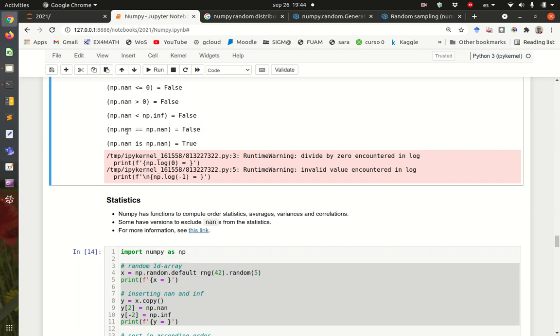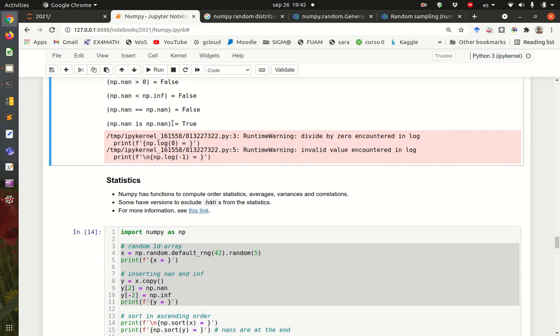Since this thing over here is the same as this thing over here, of course they are the same. Well, they're not, because numpy knows that we don't know which number it is, and the same applies for this thing over here.